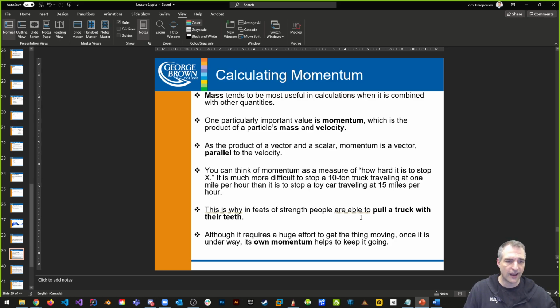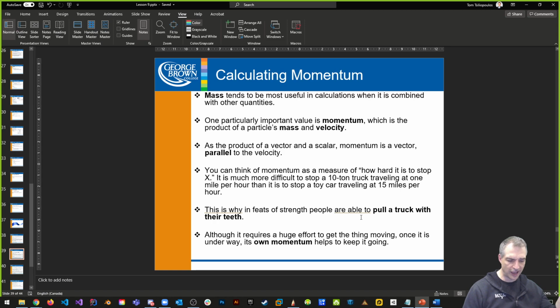And a good example of that is, how much does a truck weigh? Let's suppose a truck weighs 10 tons. I'm just putting it out there, 10,000 kilograms. We'll say 10 metric tons. If it's 10 metric tons, 10,000 kilograms, and I'm going at 1 kilometer per hour, then my momentum is going to be measured in units of, let's say, 10,000. I have 10,000 momentum units, call them whatever you like, or kilograms times kilometers per hour.